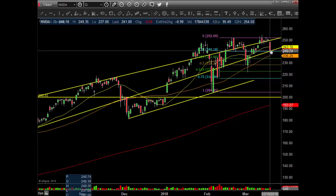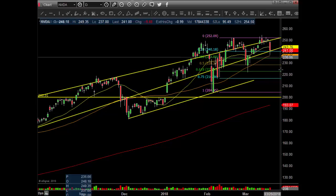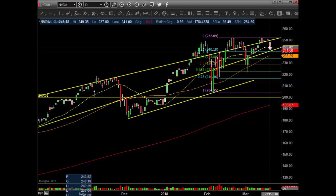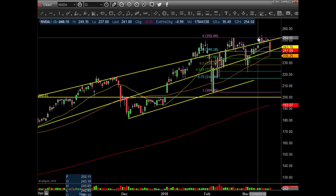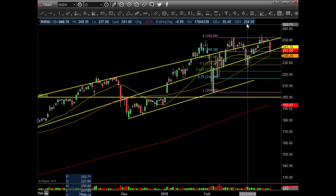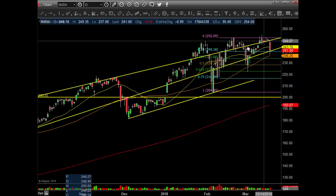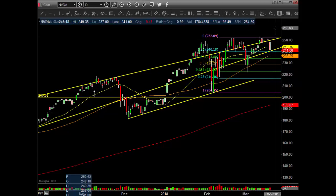Bears, this is what you want to see. You want to see more consolidation sideways and then possibly setting up for lower prices. Bulls, you want to hold this trend line, get back above the 20 MA, recapture this trend line and these highs, and try to go for the all-time high, which is 254.50. That's what you're looking for. So if we can reverse up, engulf this red candle as a bull, get above the trend line and close, but then I want to see more follow-through.